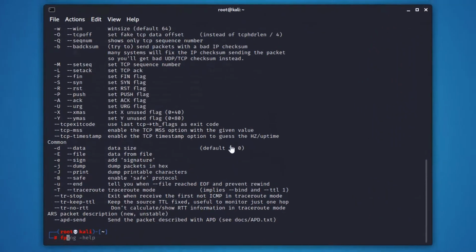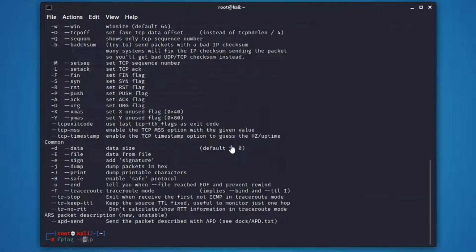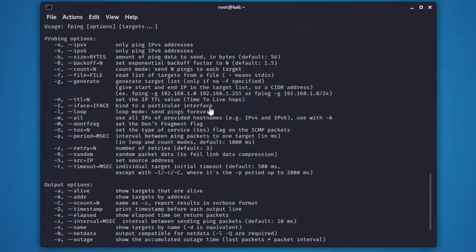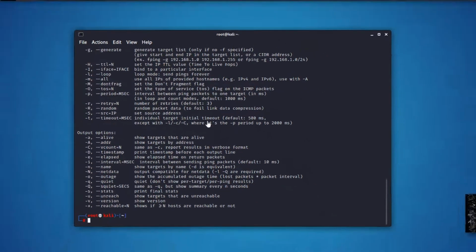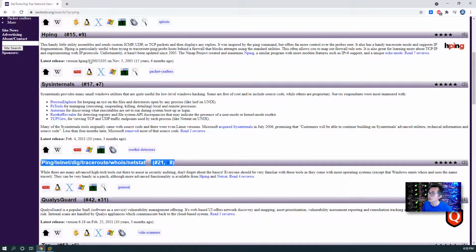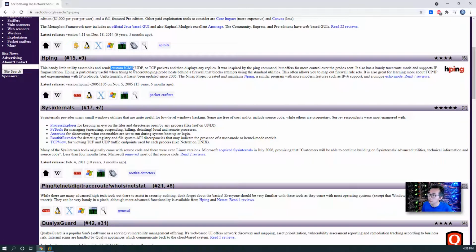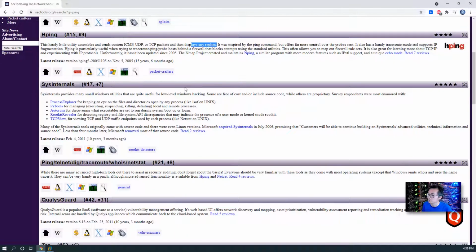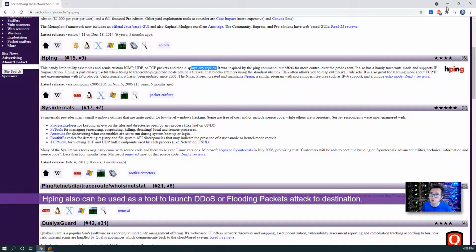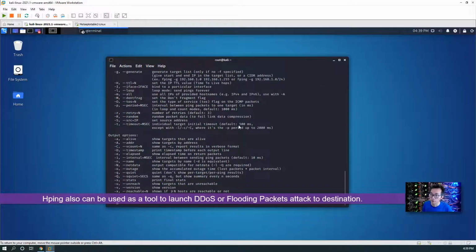The second enhanced ping command is fping, and you can also find its help. hping is listed as number 15 in the most popular security tools list. It can send out custom ICMP, UDP, and TCP packets and then display any replies. It can also be used as a tool to launch a DDoS attack or flooding packet attack against the destination.